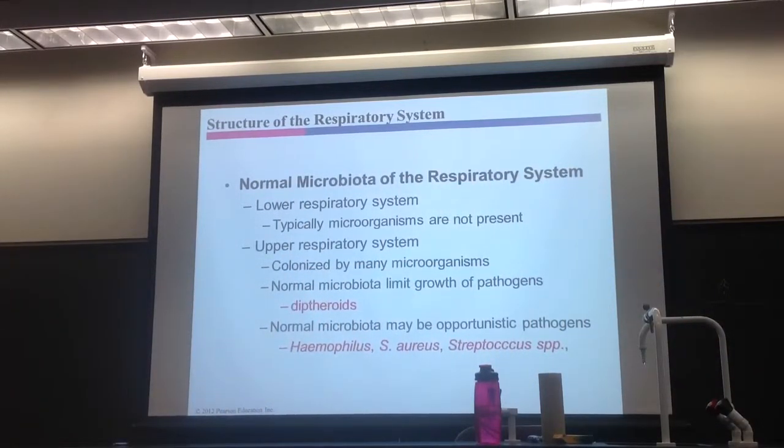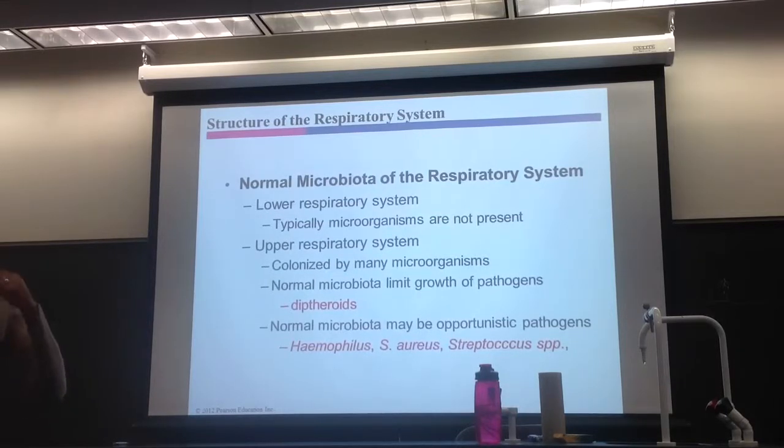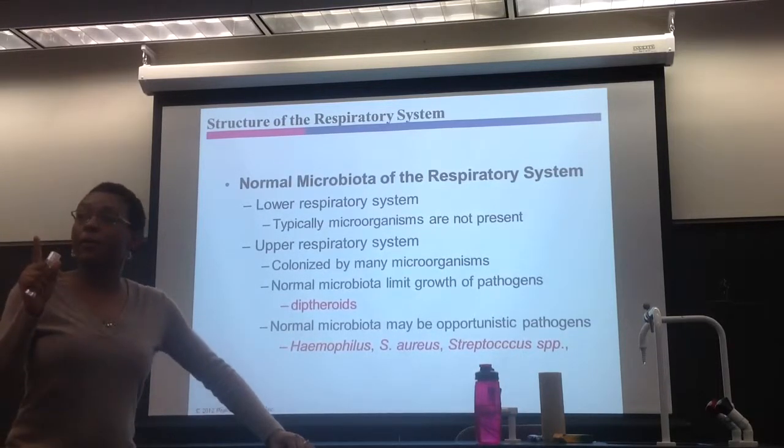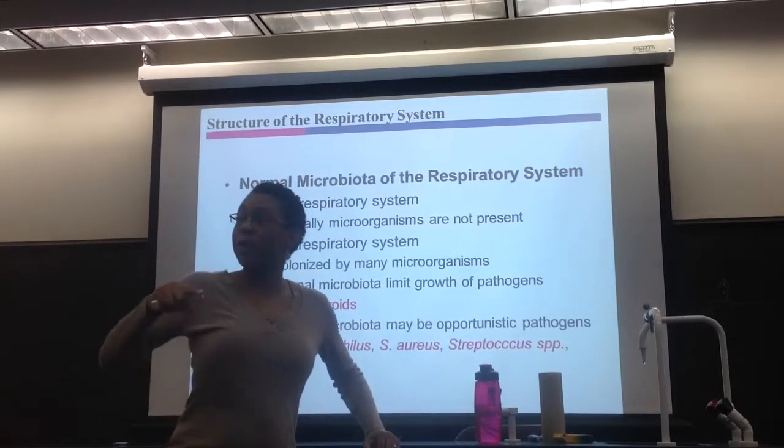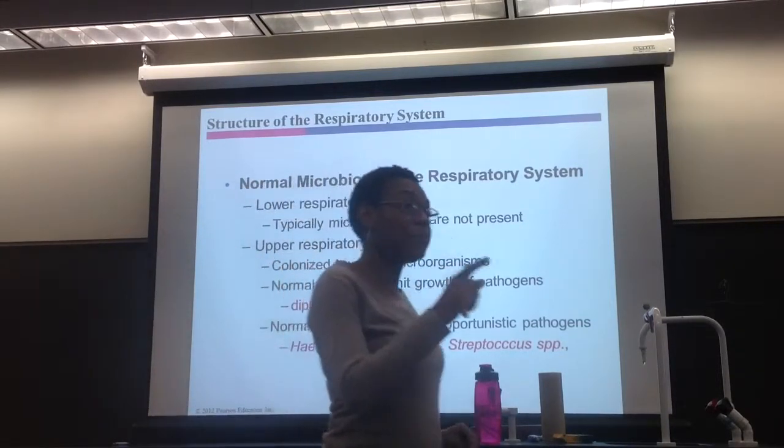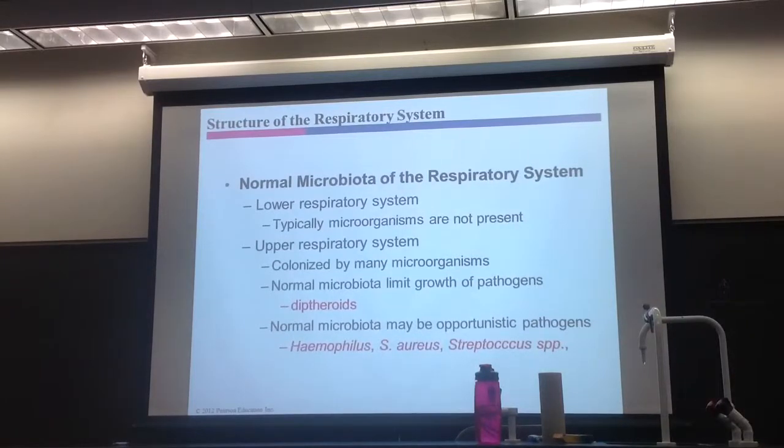So some normal bacteria that are really not pathogens are the diphtheroids. The diphtheroids are gram-positive bacteria. They are not pathogenic. The reason they're called diphtheroids is that they look a lot like a bacterium called Corynebacterium diphtheriae. That one is actually pathogenic. We'll talk about him today. But diphtheroids are gram-positive and non-pathogenic. You can find them in the upper respiratory tract. They don't cause disease.